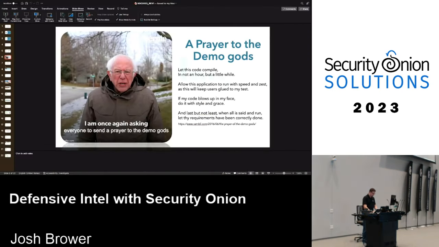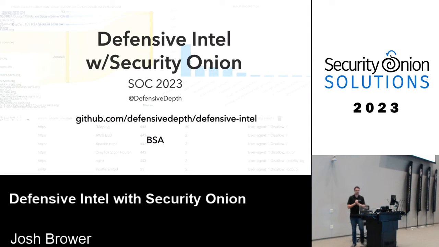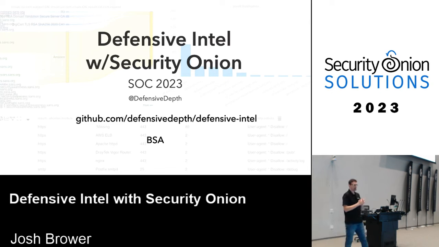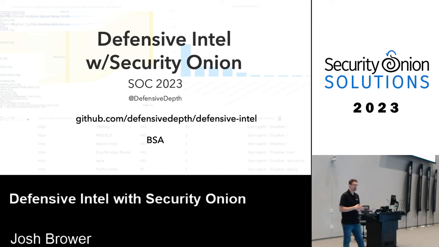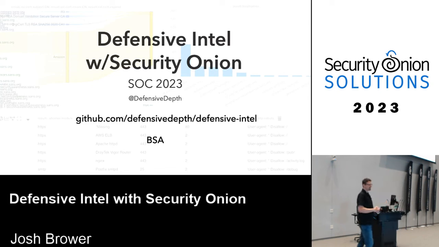This is available on GitHub at github.com/defensive-depth/defensive-depth-intel. It is proof of concept — all disclaimers apply, please do not put this in production. You can git clone it and run the shell script which will build a Docker container, put in the ingest pipelines, and other needed pieces — but it does modify Security Onion, which again means do not put this on production because it will screw up your system.